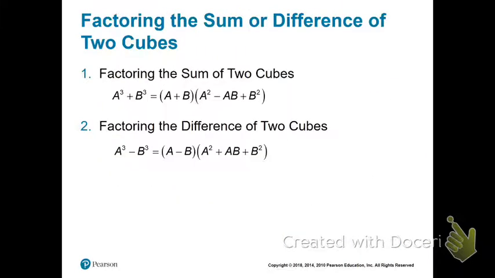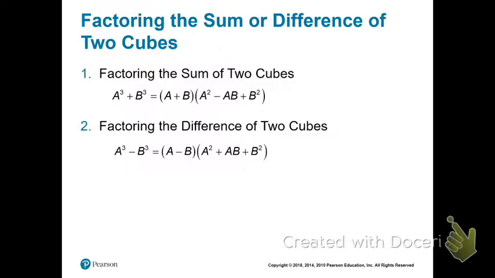Then we're going to talk about factoring the sum or difference of 2 cubes. So real quick, notice we didn't talk about a sum of squares. There is no formula for sum of squares that will work. So if they have square roots and there's a plus sign between them, they are not factorable, unless they have a greatest common factor. All right, so let's move on to the sum or difference of 2 cubes.